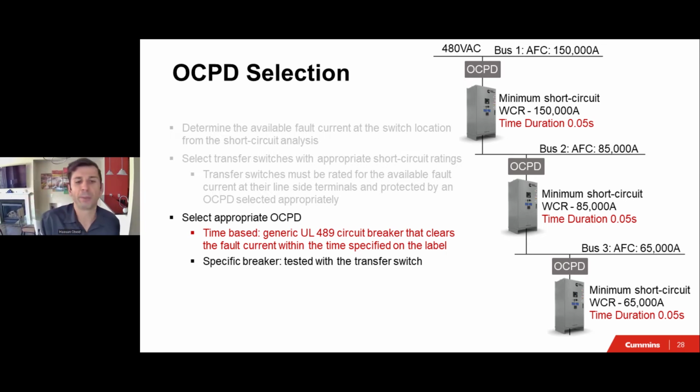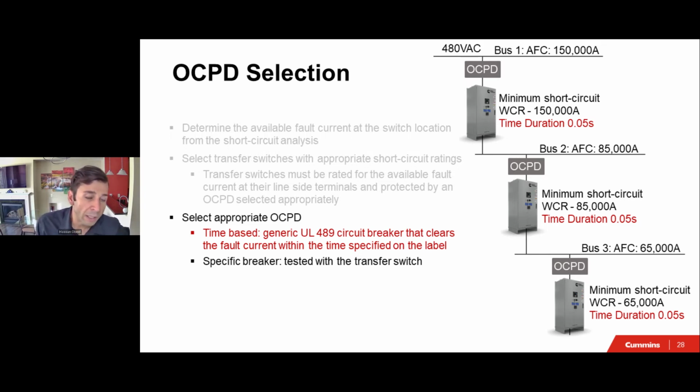So typically breakers can clear a fault. They'll have higher interrupting capability because that short circuit is related to I squared T. So you might see a higher WCR, right? But some of the transfer switches that we're seeing now in the market can go up to a very high withstand and closing rating, so the time-based rating can be utilized.